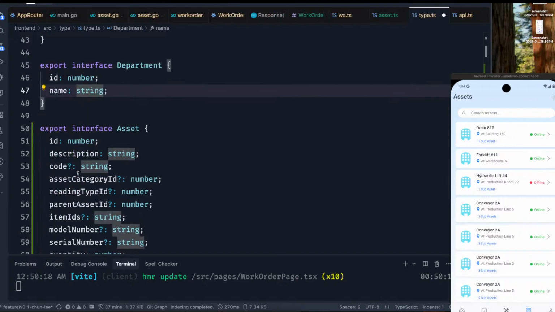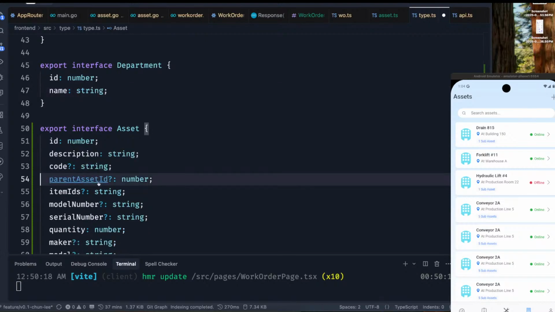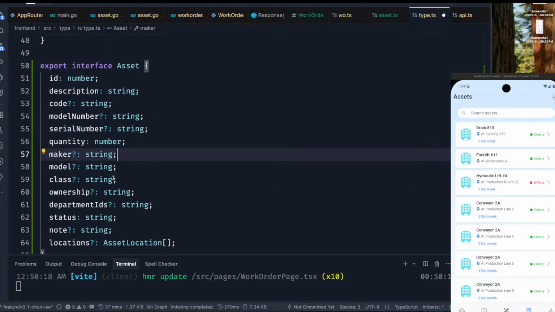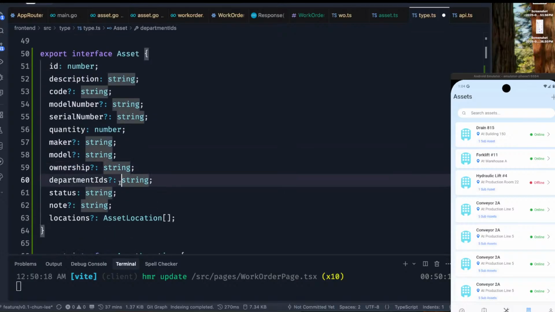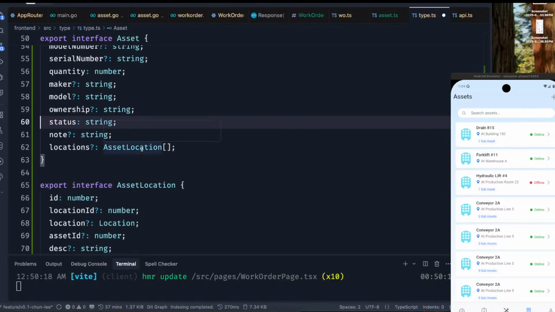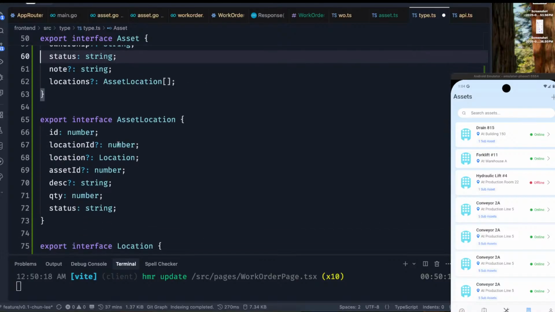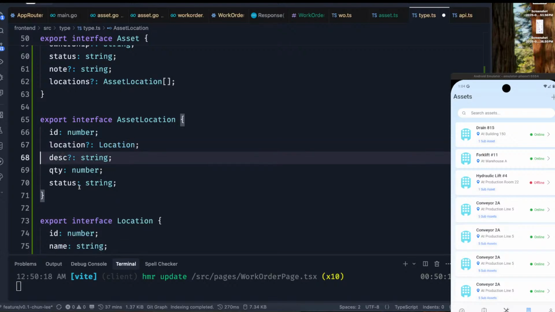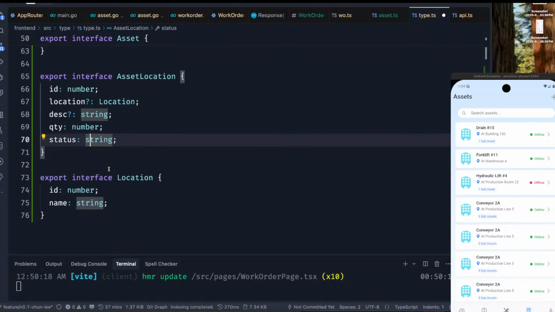Okay, so this is the asset description code. I'm going to delete quite a number of things that I think I will not need. I'm leaving all these things unchanged. I don't know what Golang is calling it, but I'm just having faith and hope that it's not going to stress me in the future. So I think you're going to handle that stress, sure. But for now, let's leave it. Okay, so we have locations like so. We have location on details. I'm going to remove this. I'm going to keep this location and location like this. Remove all these ones. Status is important. Okay, we have this and we have this, and we are good to go.